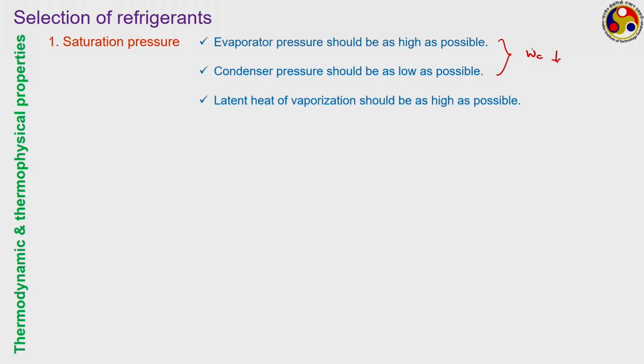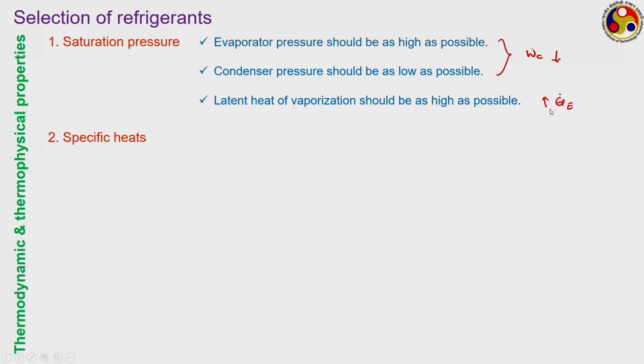Another point that is related to the saturation pressure, that is the latent heat of evaporation should be as high as possible. That is very logical, because the higher the latent heat of evaporation, higher will be the amount of energy extracted during the phase change process, particularly at the evaporation side. So, we can have higher amount of cooling capacity. So, higher the latent heat of evaporation, we can have a higher amount of Q dot E. Second point is the specific heat, but before that I have to mention that these 3 points are not compatible with each other. Quite often we have to go for some kind of trade off between the 3 to check which one is more meritorious compared to the other.